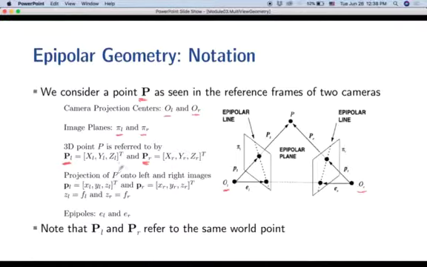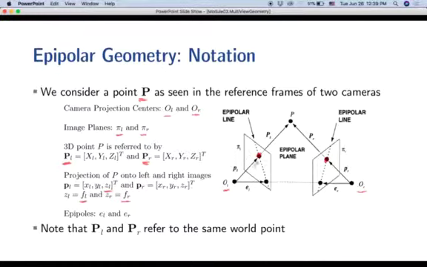Now the projection of P onto the left and right images, which is like here in the left image and here in the right image, we call small pl, which is xl, yl, zl, and small pr, which is xr, yr, zr in its 3D coordinates. And zl will be equal to FL, the focal length of this camera, and zr will be equal to FR in the right camera, because the imaging plane is really at depth FL and FR. So all points on the imaging plane have that depth.